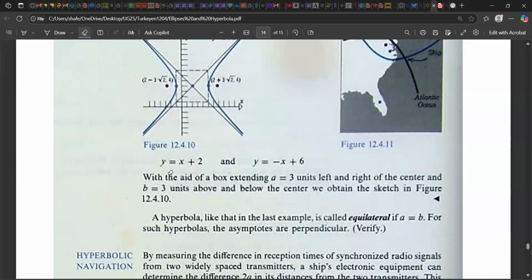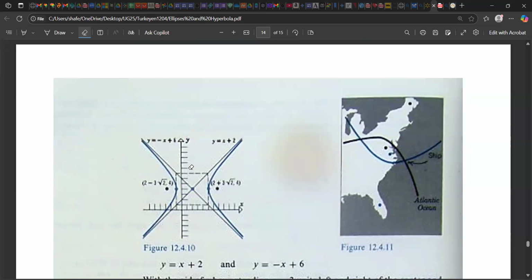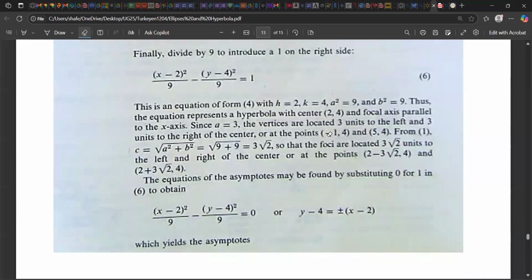Because a square is a rhombus, right? And in a rhombus, the diagonals intersect at right angles, right? Yeah. So go back through the example and see how you can figure that out. You got the center, that wasn't so hard. You got the vertices, which are this one and this one here, based on the numbers you found, right?